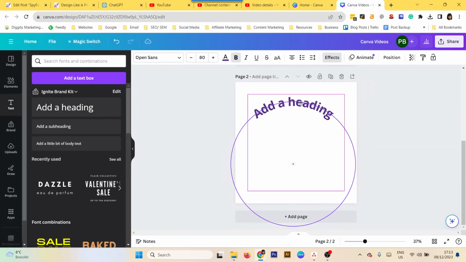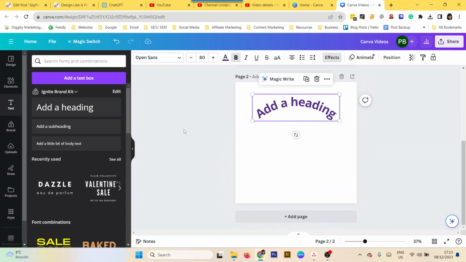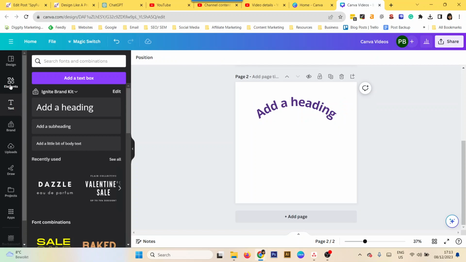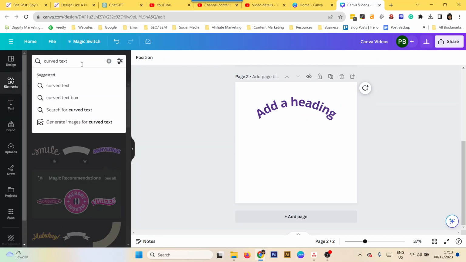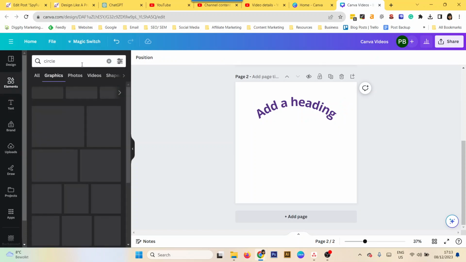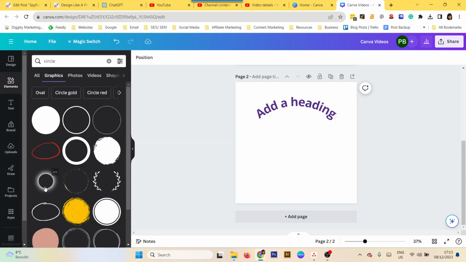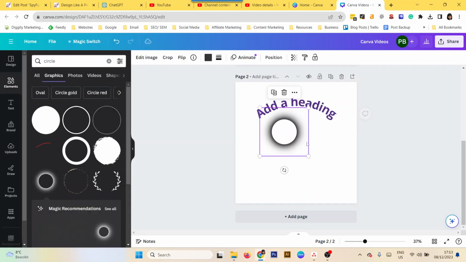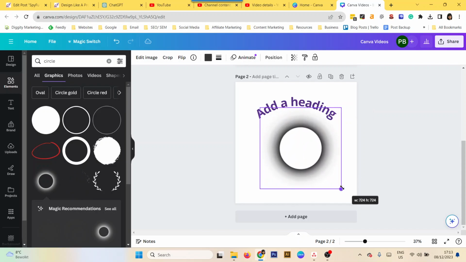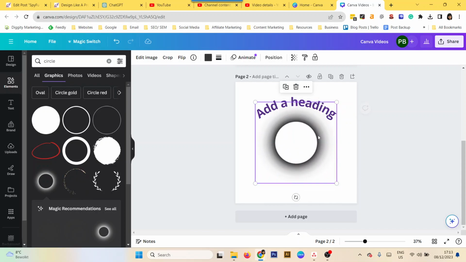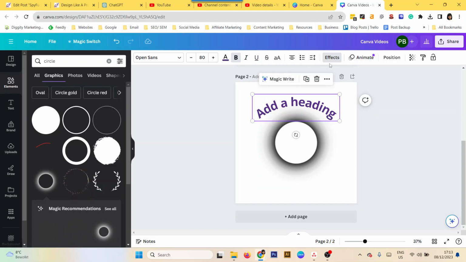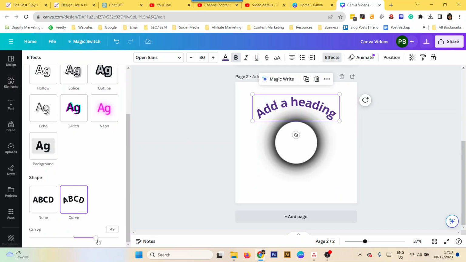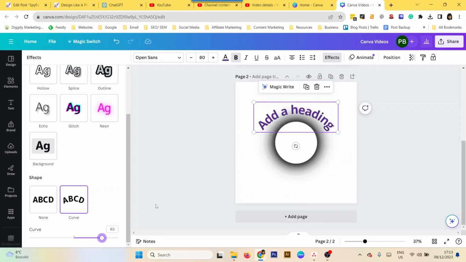Now, I did a similar video on how you can wrap your text. So for example, if you have a circular element, like this one, and you want to curve your text around it, that's also possible. You go here, then you go a little bit more like that. You can also bring it much closer and curve the text even more.